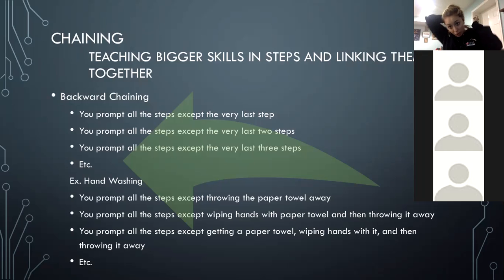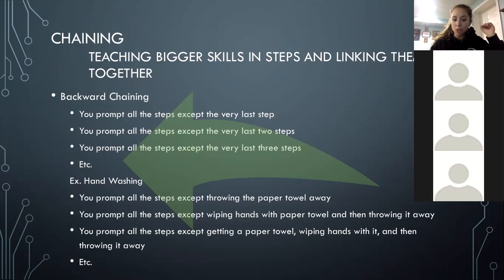Anyway, so backward chaining. I am going to prompt, or you the technician, you are going to prompt all of the steps except for the very last step. Okay? They master the last step. You are going to prompt all of the steps except for the last 2 steps. They master those. Then you are going to prompt all of the steps except the last 3 steps, etc. Hand washing, this looks like you are prompting everything in the hand washing process except throw the paper towel away. They will do that, okay?